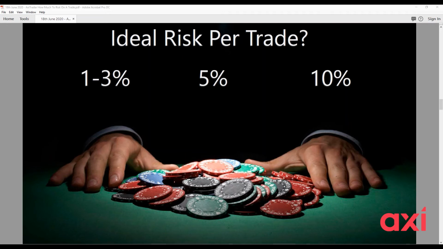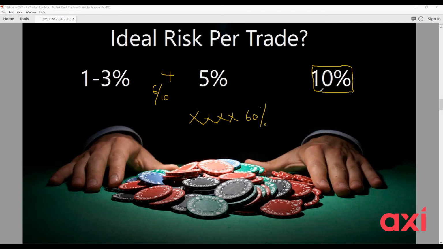And imagine, for those who have answered anywhere from 5 to 10%, you have a trading strategy where for every 10 trades you do, you win 6 of them. So you have a 60% chance of winning. In a worst case scenario, if you put 10% per trade, and your first 4 trades were losing trades, so you lose, lose, lose, lose before you start winning, your account will have gone from 100% down to 60% already.